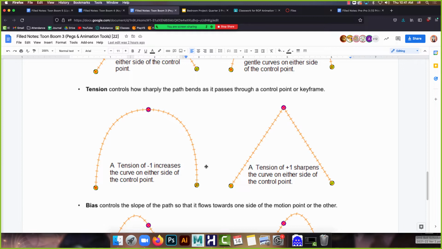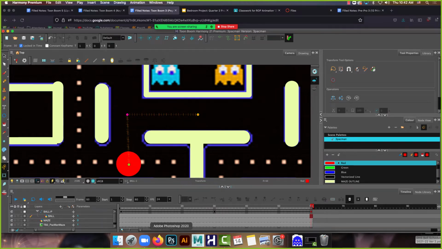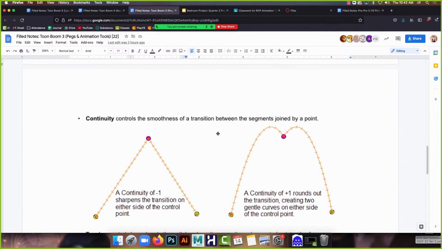So now that I have this control point selected at frame 30, again, transform tool, click the point, tension to +1, enter, and boom. Now our ball moves through that point and goes straight down. Fantastic. So going back to the notes.